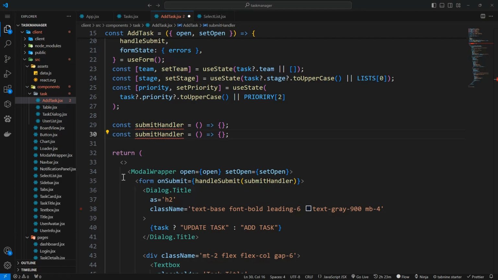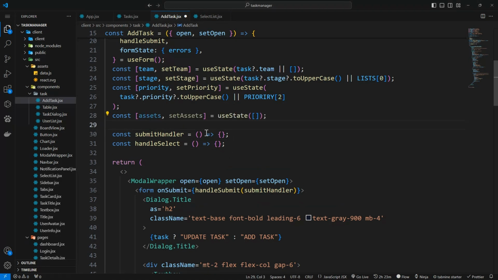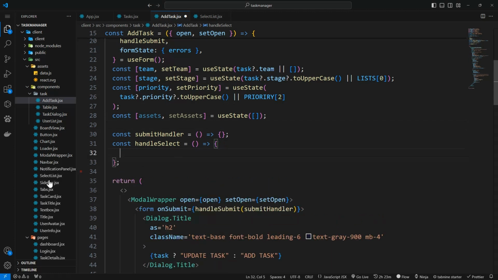The function handle select, right? So we'll just change the name to handle select. Okay, I think we can work on that function, pretty simple. And when you click on that, we're going to set the assets. Okay, let's continue. So we have this state to hold the asset.